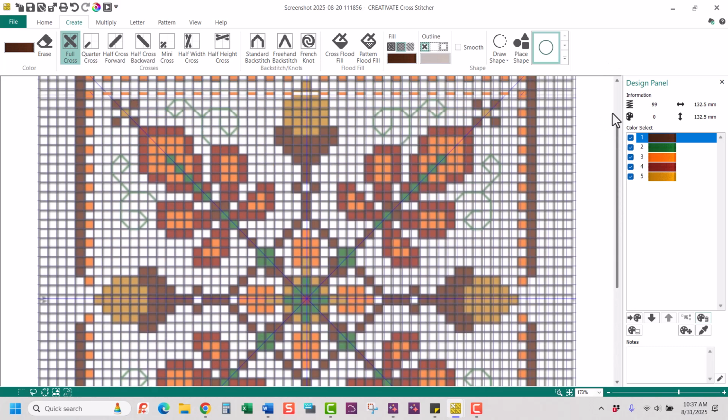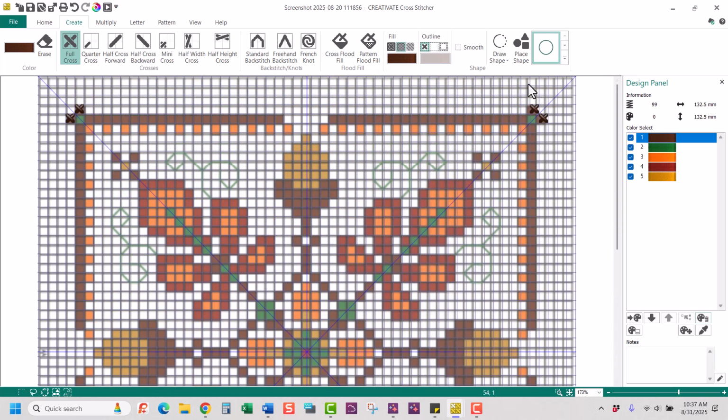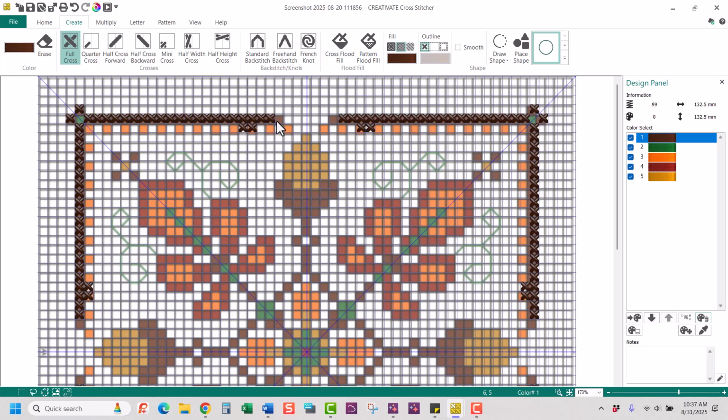So I'm going to go back up. See how those grids are off? Doesn't matter. It's fixed itself. So I'm going to drag this, and notice it's doing all the way up. I made a mistake. So all I have to do is use my right mouse button and select. Okay, those are gone.